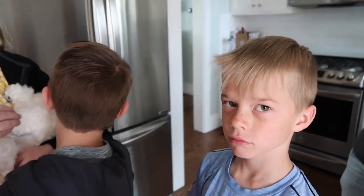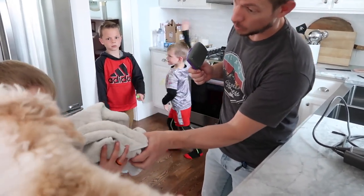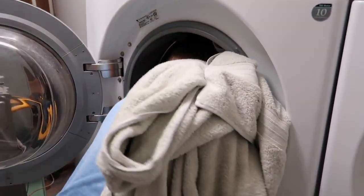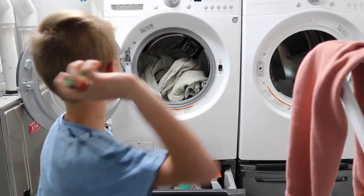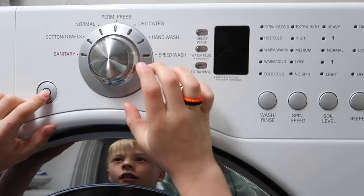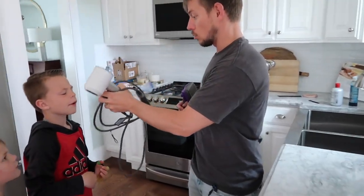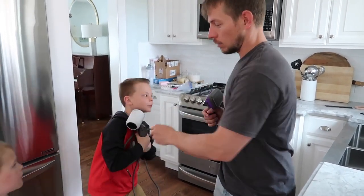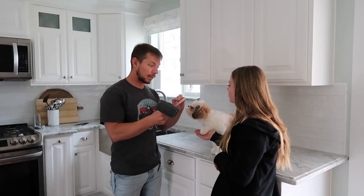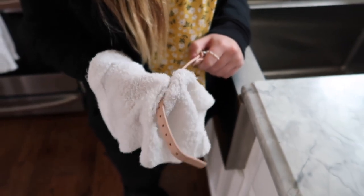This towel and all the other towels go in the washing machine — all set to go. Austin, I want the brush put in the drawer where it goes in the bathroom, the bottom drawer. Olivia, your job is to wipe down her collar so it's fresh and clean as well. We always clean her collar so it doesn't look dingy and it's as clean as she is.